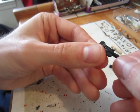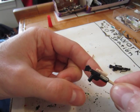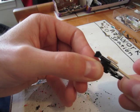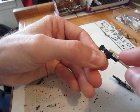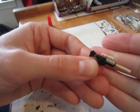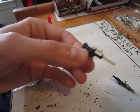I glue my fingers to a lot of stuff by accident in this line of work. So now you can see that there is a gap behind it. You can see there's a gap behind this one, gap behind this one. It's not as big as the other one just because I didn't sand down that other part, so that metal is popping up. But it is off the gun, which is what I wanted, because you can see my finger passing behind it. I guess you can't. Or can you? You can.